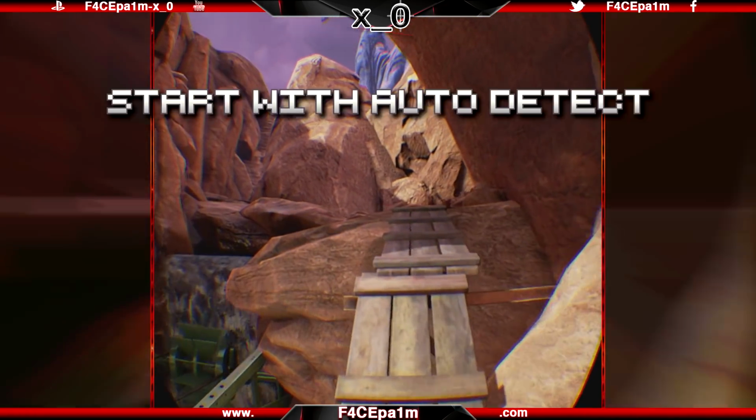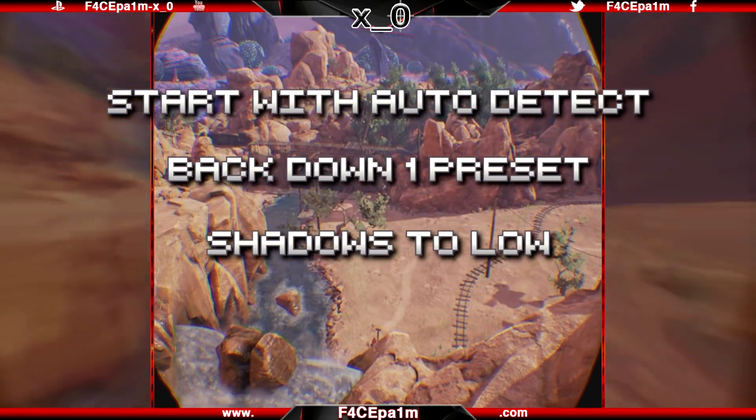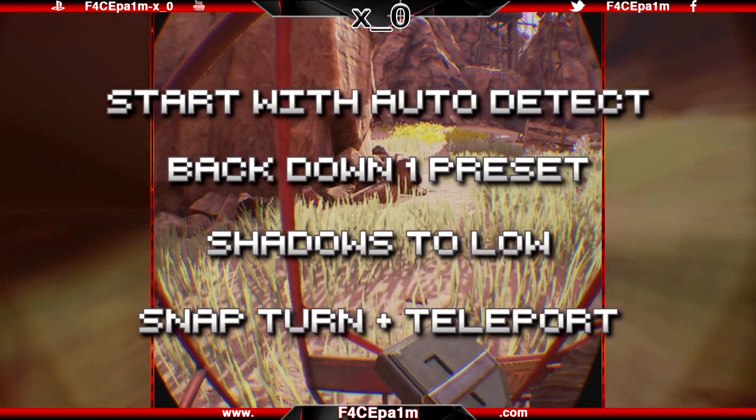My advice is to start with auto detect settings, lower back down one preset, reduce the shadows to low, and if you have to, use the snap turning and teleportation feature to improve the performance of the game.